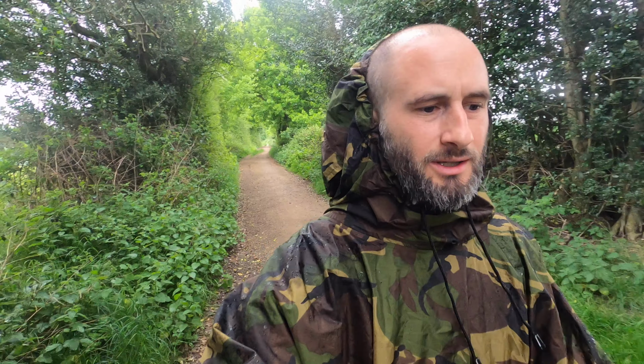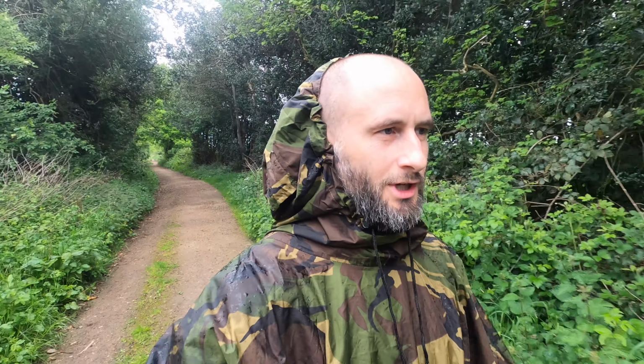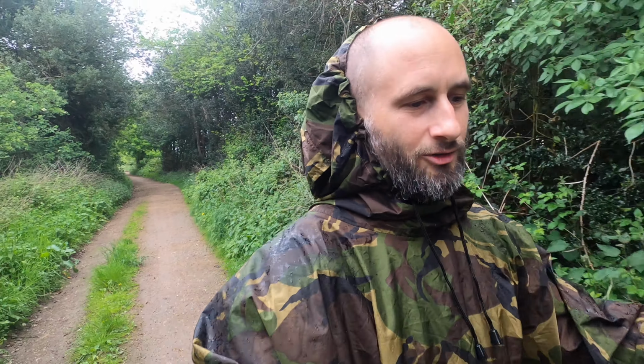This is why you have to come and recce these places, because if you look at satellite on Google Maps and you zoom in, you can't really tell that these bushes and that fence is here, and OS Maps isn't good for that kind of thing. You have to actually come to these places to find out. But anyway, I'm going to walk all the way to the end, and then I'll be going back along the road, which I won't film because that'll be pretty crap.